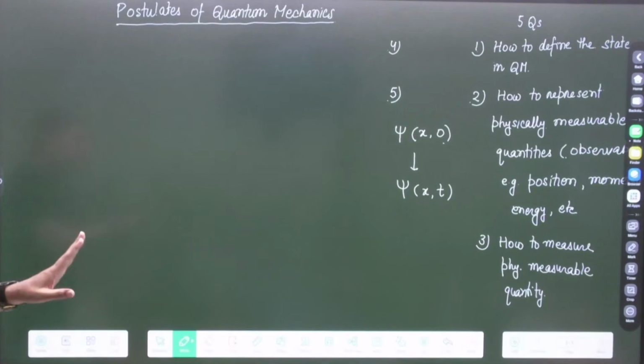And in the last, suppose I know the state at some time, then what will be the state after some time? Right now I know the state, then after some time, what will be psi? I just want to know this. This is our objective here of these postulates. So one by one, we are going to answer through postulates.